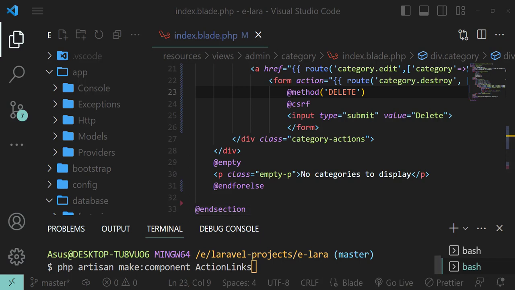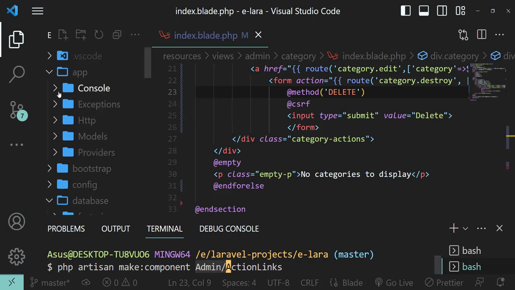But here is the thing, I don't want this ActionLinks files to be inserted directly into the components folder. Now since these components belong to the backend, our admin side, so I want to prepend it with admin/. This way there will be another folder created with the name admin.